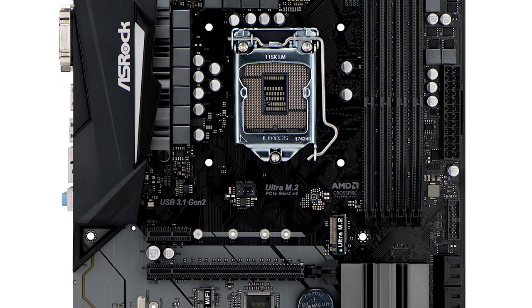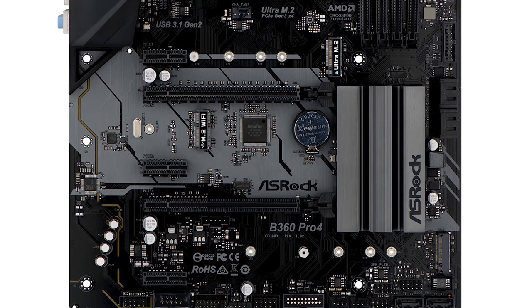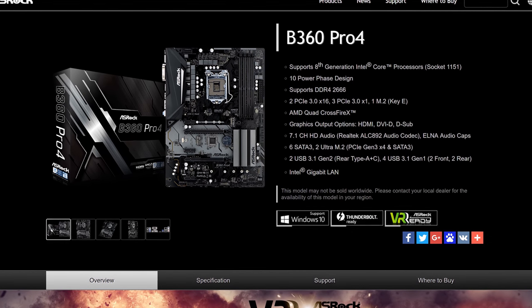If you're after a full-sized ATX board, there are just two cost-effective options to choose from in the B360 range: the ASRock B360 Pro 4 and the MSI B360A Pro. Both look very good, though the ASRock model is slightly cheaper and slightly better equipped, and therefore it gets my pick. As you might have expected, it's basically an ATX version of the micro ATX model we've already looked at. Although it's the best value ATX board on the market, you might as well just get the micro ATX version. The stretched-out ATX model costs $10 more, and apart from a bit of extra PCB real estate and a bigger chipset heatsink, you really don't get much for that extra investment. In fact, there's only one extra PCIe x1 slot. The only reason you'd buy this over the B360M Pro 4 is because you have a standard ATX case — micro ATX boards do tend to look a little silly in mid-towers.